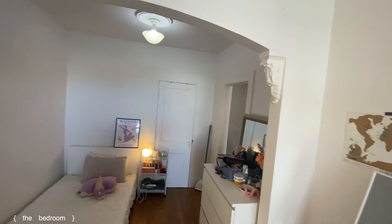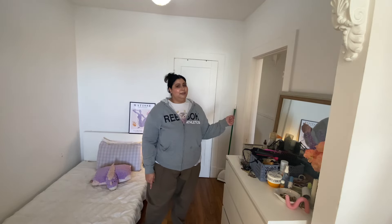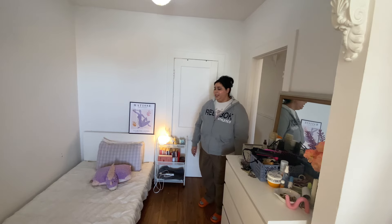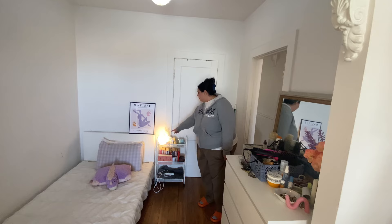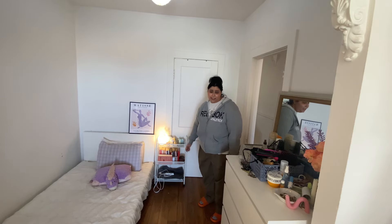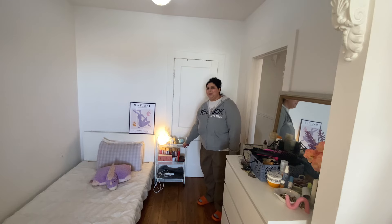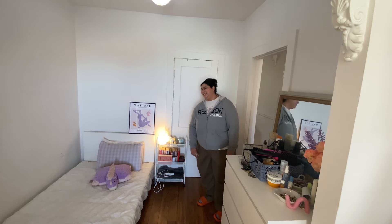Now let's go into the bedroom. Pretty much everything in this room is the exact same as my bedroom back at home, because I just grabbed everything and transplanted my room from my parents' house to here. This thing right here is originally from Ikea but I got it on Facebook Marketplace. This mirror is also from Target from many years ago. Got the bag which is from Ikea but my mom got it from Facebook Marketplace too. The only addition here is this nightstand from Ikea — I purchased it when I moved in because I needed one. A little mushroom lamp also from Ikea. This print I bought on Etsy and got it printed at Staples. We've got a couple of books right here — I've actually read half of them, so that's a flex.